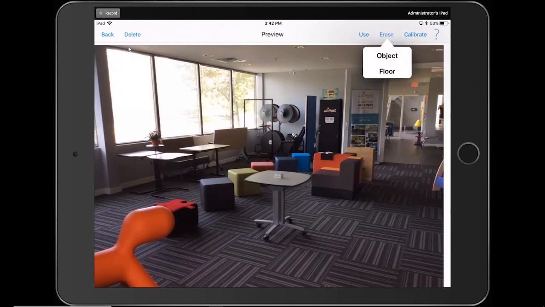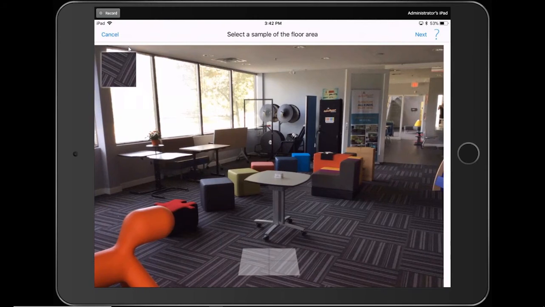Again, we're going to do a quick floor removal. And this one's going to be a little bit more difficult because you can see here that there is quite a static pattern, and it's going to be hard to replicate that pattern. Usually what I like to do, if I need to copy a pattern or repeat, is look at the zoom window at the top left corner.